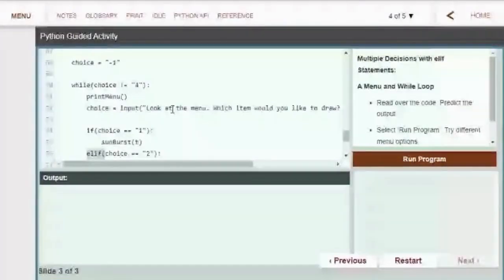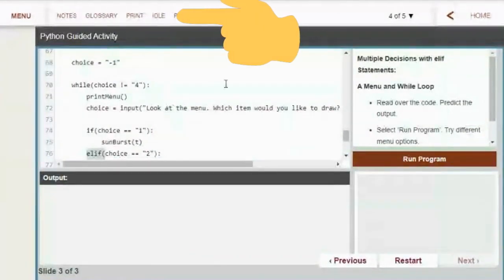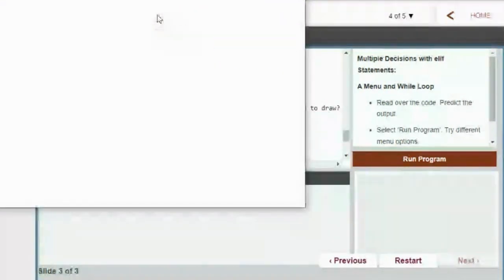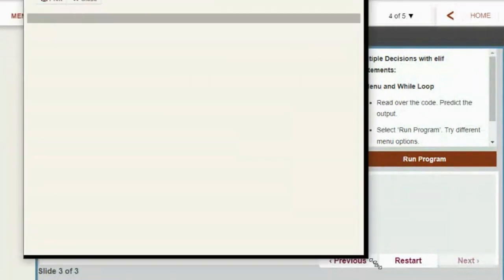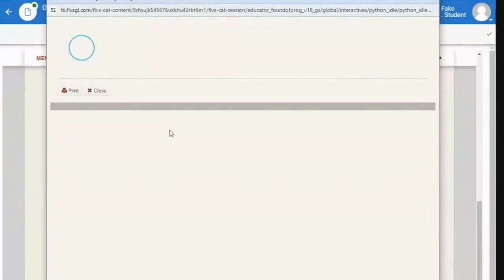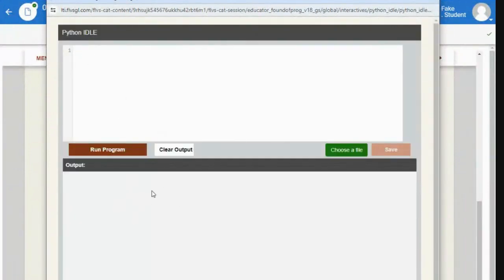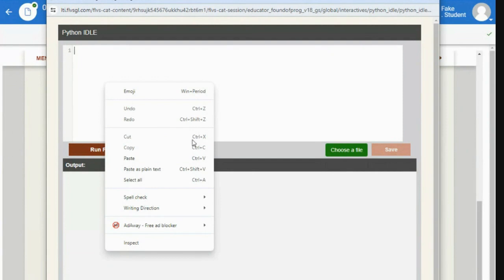But there you go. So for anyone new in the class, just because we do have some new folks, when you're writing your program in IDLE so you can test it and all that good stuff, make sure in the lesson you're using this IDLE button right here. And that opens up the window where the Python program can be written. So make that bigger. Right there. There's where we write our code, and there's where the output is after you run it. So there's where you write, and you highlight all that and copy it and paste it into the template when you're done with it.